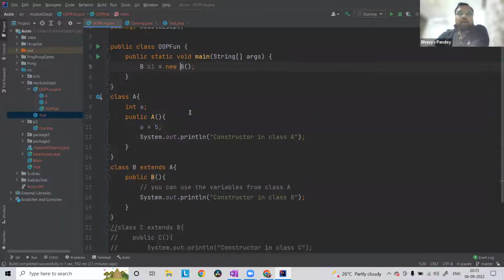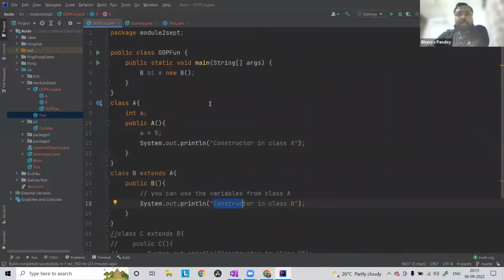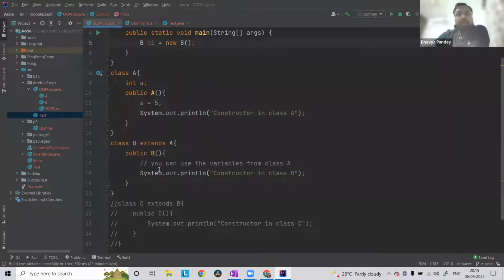So basically, all I want to say is inside constructor A, the constructor for A, there is a print statement, "constructor in A", and there is a print statement in the constructor of the child class, "constructor in class B". Pretty straightforward. So what should be the output here? You know for sure this constructor is going to get called, right? Constructor in A, constructor in B, right?